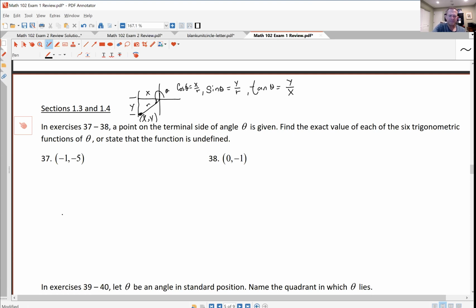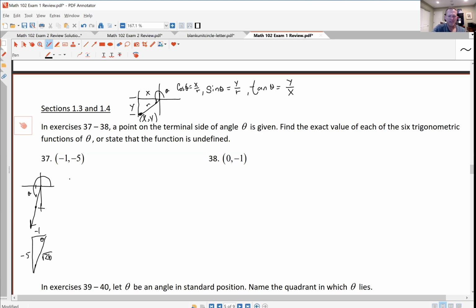And so if we have a point in the xy plane at -1, -5, that's the angle theta. The triangle that I could draw out of that would look something like this. That being a -1, that being a -5. And the hypotenuse on that triangle is found by a squared plus b squared is c squared. 25 plus 1 is 26, or the square root of 26. And so now we really just think of this as the angle now.